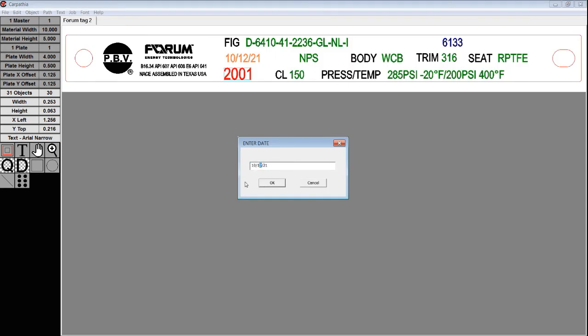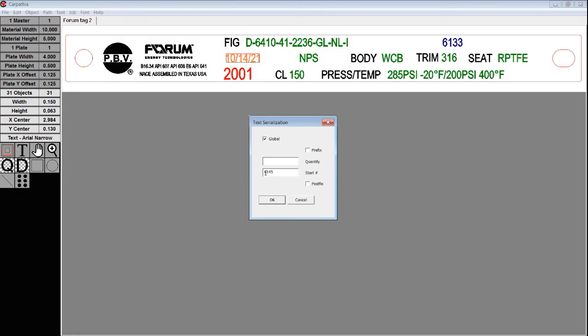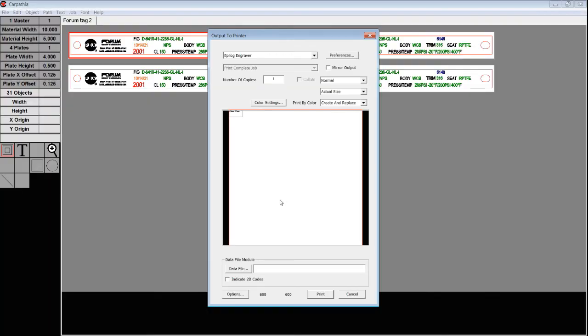We'll do the 14th again. We'll do 4 of these, and you notice the 6145, it's using the same serial number line that we were using in the other tags. Okay. And then print.